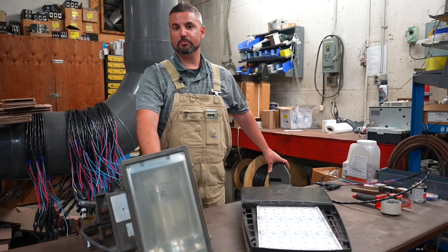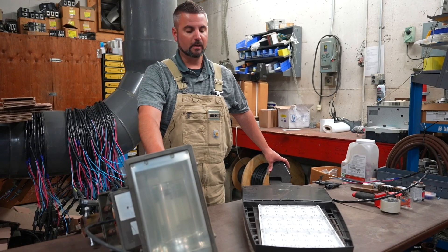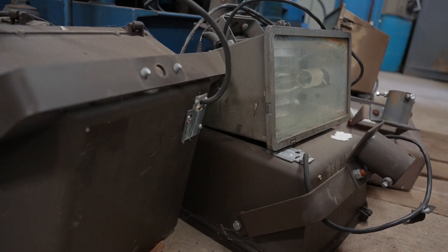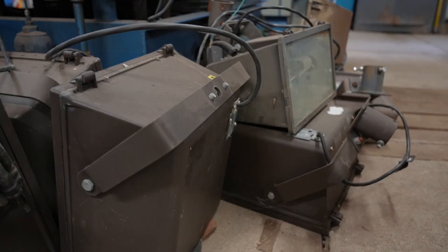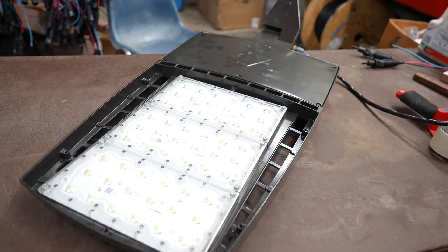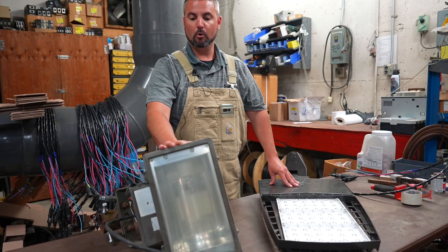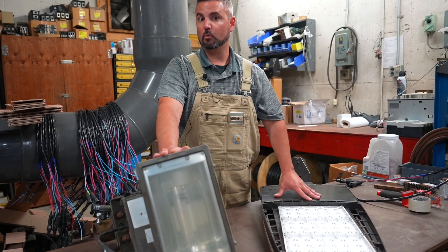In addition to all the improvements we're doing this year here at Blue on the snowmaking, we're also doing some improvements on the lighting. Everybody knows if you skied here at Blue years past, all of our lighting kind of had that yellowish hue to it. We use 400 watt high-pressure sodium lights on most of our trails. Now over the last two years we've started upgrading to LED lighting. This year we'll have just shy of 100 new LED lights going out, so you'll go from the old style yellowish hue to a newer white hue.